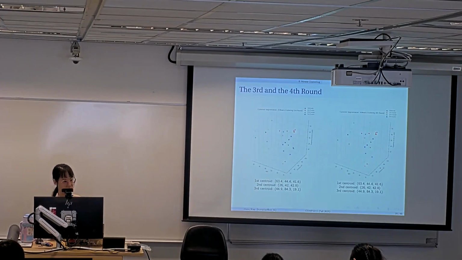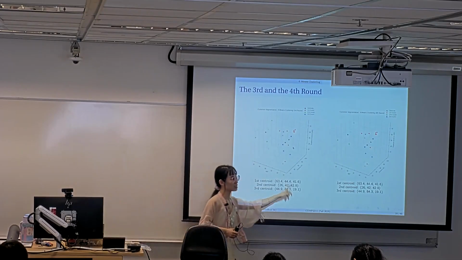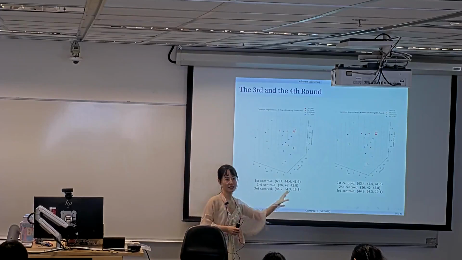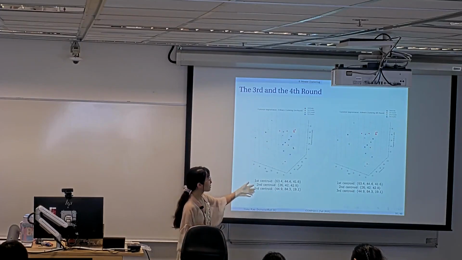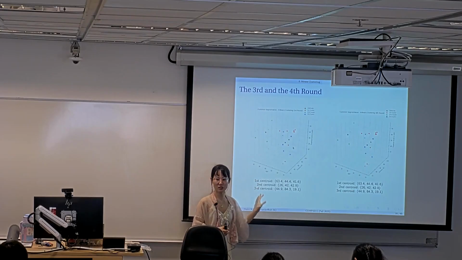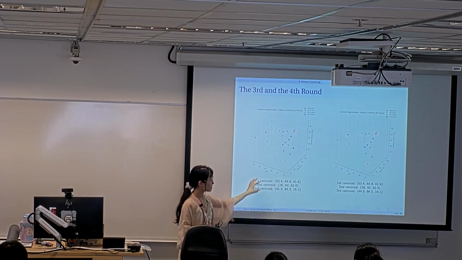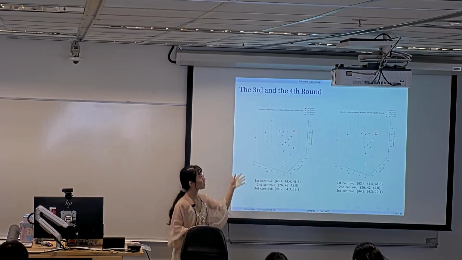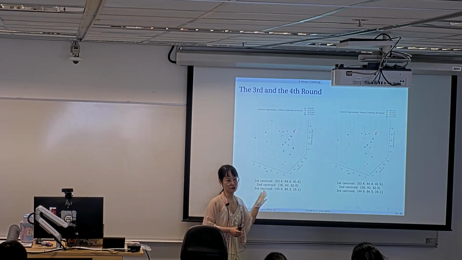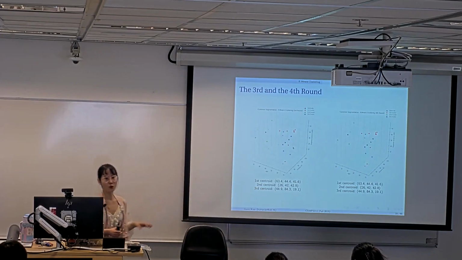So this is the k-means clustering running result for this example. It gets convergent after these 4 rounds. And whenever we see that it gets convergent, note that we need these 2 consecutive rounds to show that they are the same. So if you only stop at the 3rd round, it's not correct. Even though the results are still the 3 centroids, it's not correct if you stop at the 3rd round, because at the 3rd round, you cannot show that it's already convergent. You still need round 4 to prove that it's already convergent.